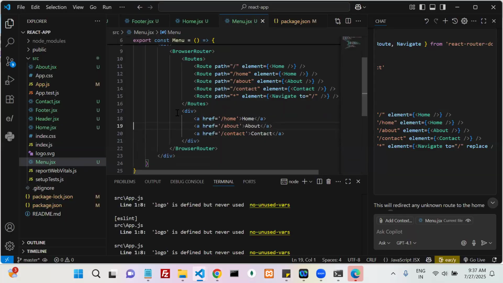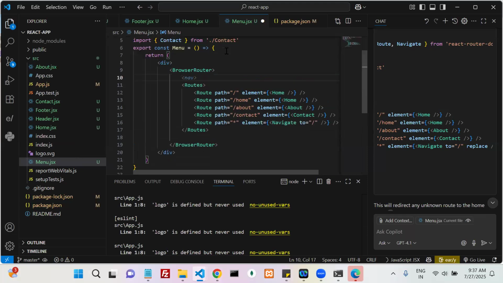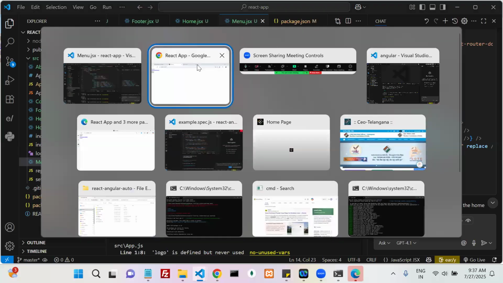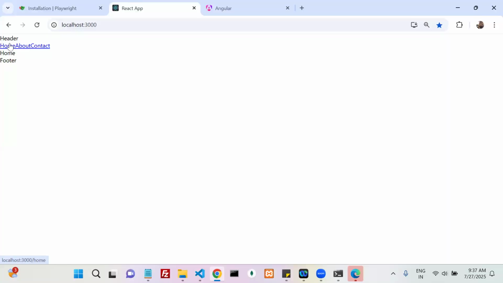Now I want this before these routes. Here is the place, you can place it. So now my links are visible here. If I click on about, my about component shows, and if I click on contact, the contact component.